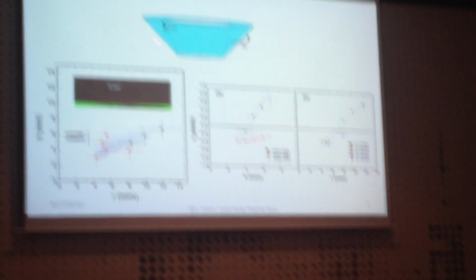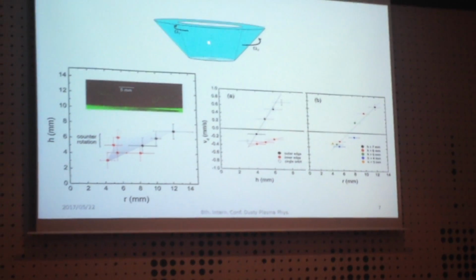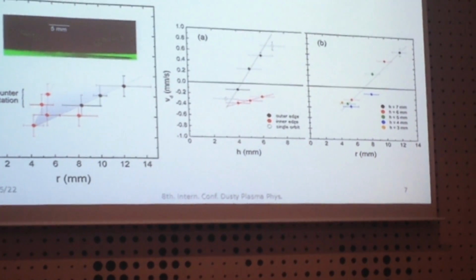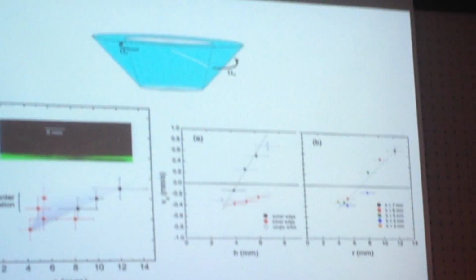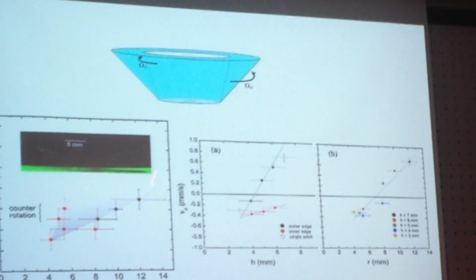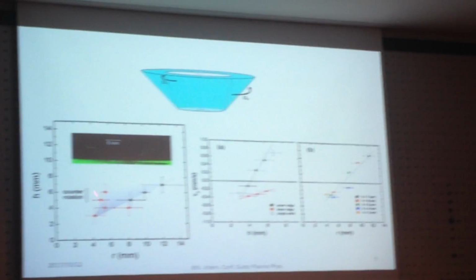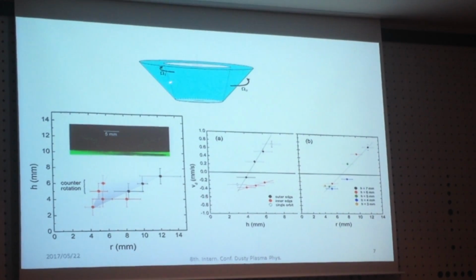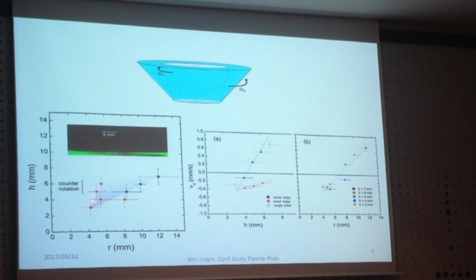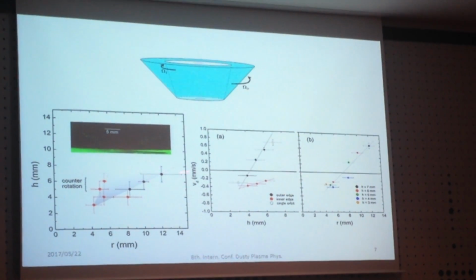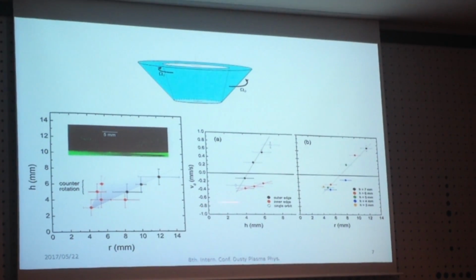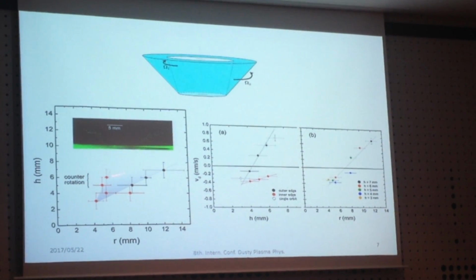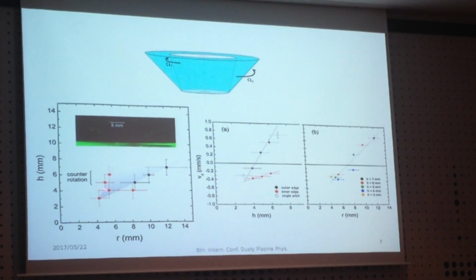This is a schematic drawing of the distribution. The blue area is the dust particle area, with rotation inside and rotation outside, and these are the rotating directions. The red one is the inside clockwise rotation, and the black one is the counter-direction rotation. Around here, the dust particles make a shear flow.